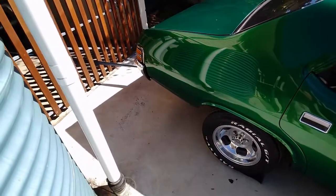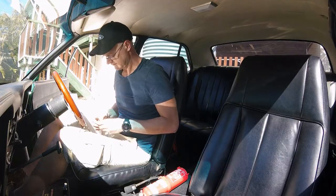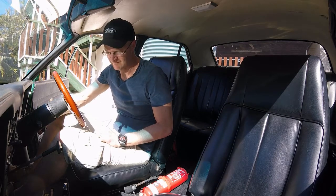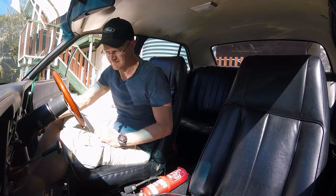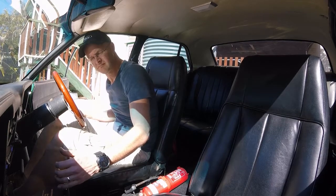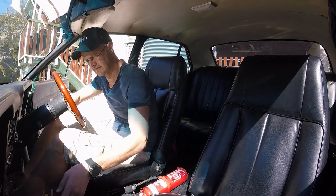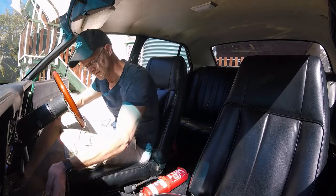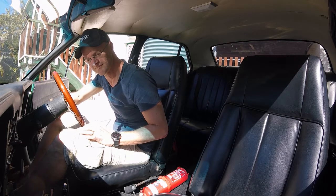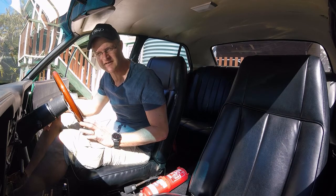So I've got my Triton hooked up to it and I've taken the weight off the transmission and I'm going to see if that does the trick. Did I also mention that the battery has a parasitic loss, so it's actually going flat?